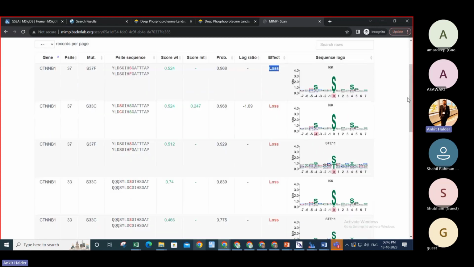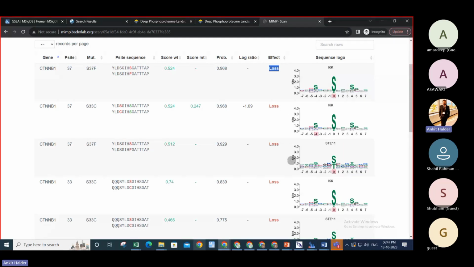Here you can see the sequence logo. We have also discussed in detail the sequence logo and all. If you remember, phosphorylation can be searched with regular expressions and fuzzy matching; if you all remember all those things, the domains and the motifs, how they are mentioned, and in the sequence logo, what letter code the S has and how much. All these things we have discussed. In the motifs and domains, I had given a brief overview as well, for better understanding of the concepts of motifs and domains. So here you can see the sequence logo and all those things.